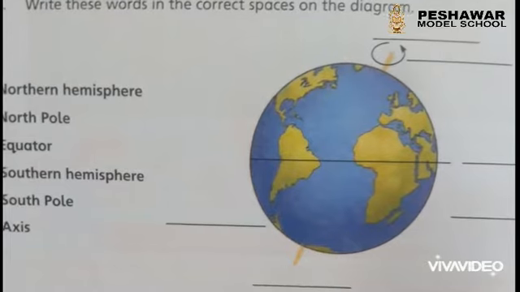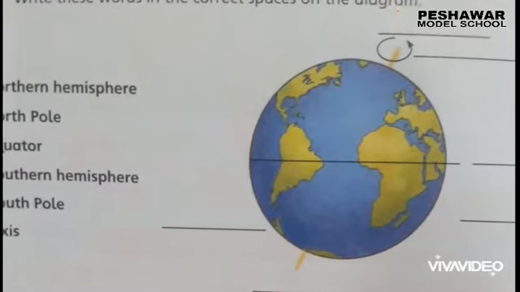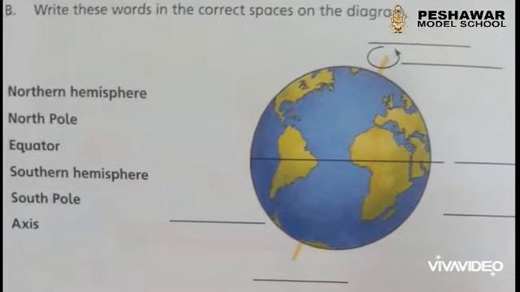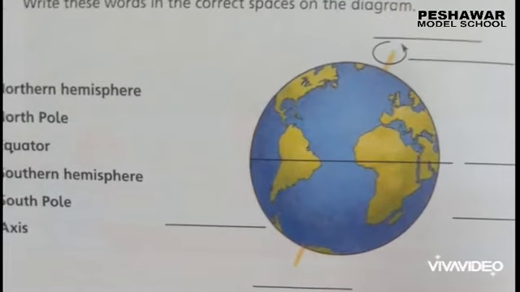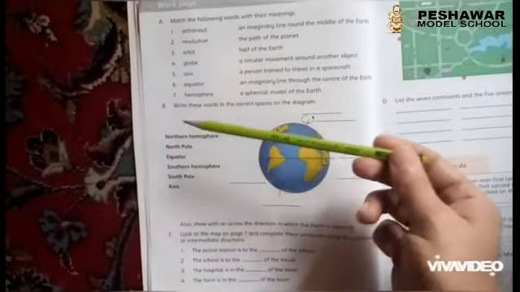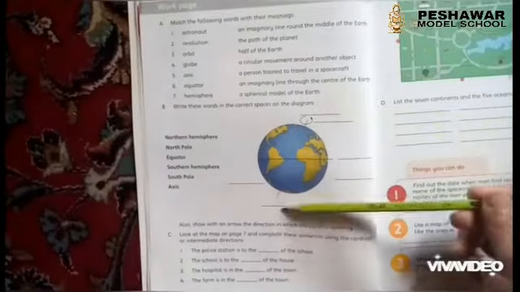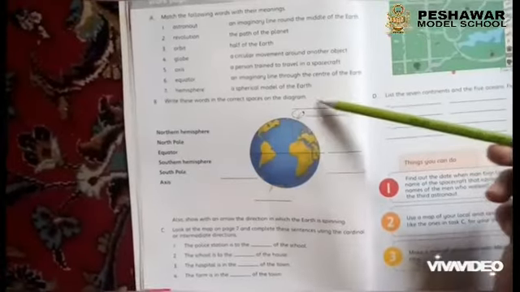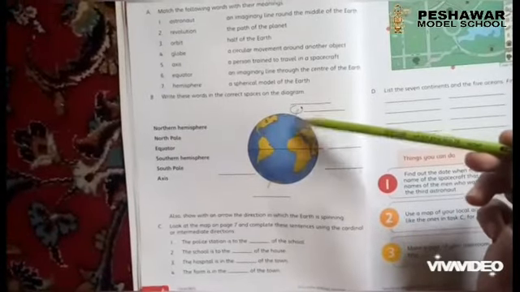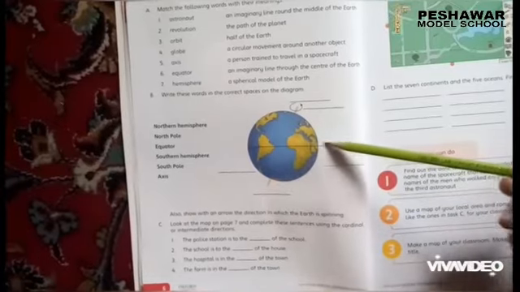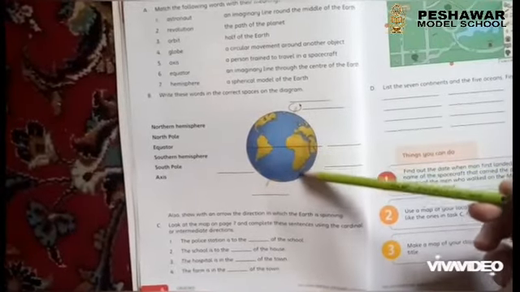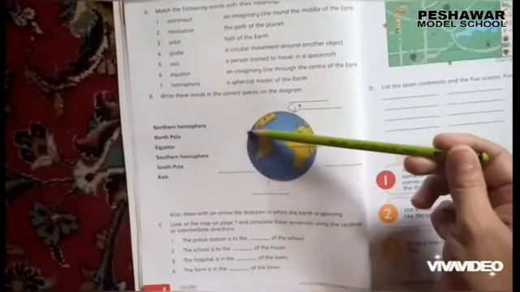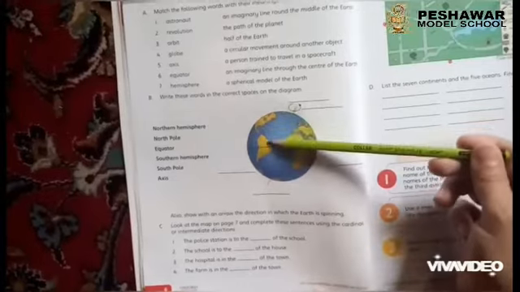जो यूज़ होती हैं अर्थ के लिए, जो हमने डिस्कस किया था, ठीक है। तो आपको जस्ट ये वर्ड्स दिए हुए हैं, you have to put these words in the blanks, okay. This is very easy, you know, this is axis, this is north pole, this is south pole, this is equator, this is southern hemisphere. Oh, I think this blank should be there, okay, and this is northern hemisphere.